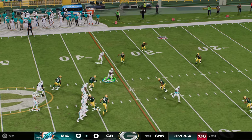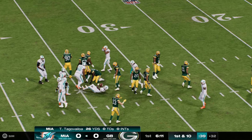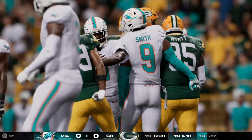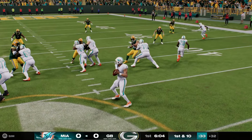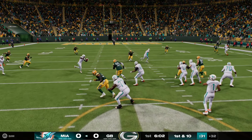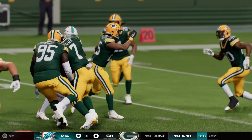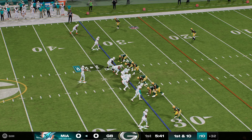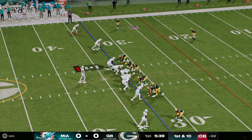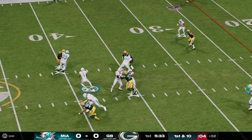Here's Tua. Tyreek Hill's got another one. And he'll be taken down, but he does have first down yardage. Move the chains, a gain of 7 on 3rd down. And he's already got 2 catches on the opening drive. They know he's going to be a handful. And sometimes you game plan for that offensively. You want to make sure that guy touches the ball, and sometimes it just happens naturally. And then you change your game plan. When he has the hot hand, you keep going back to him because he's running routes with confidence as the game goes on.